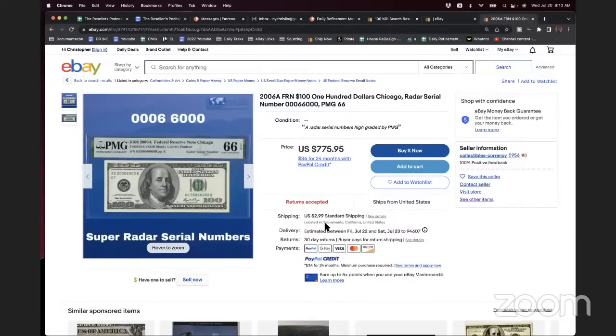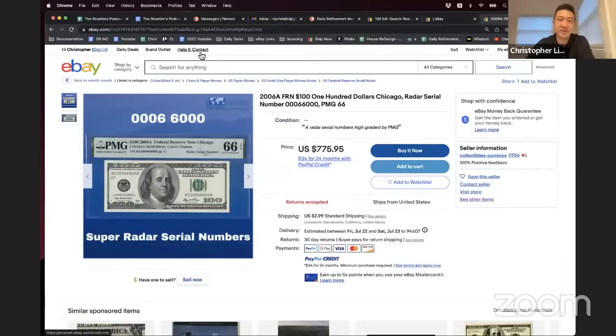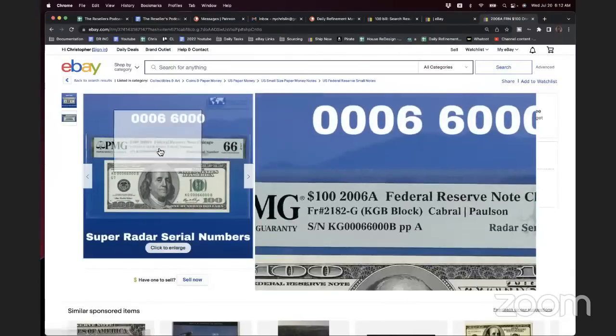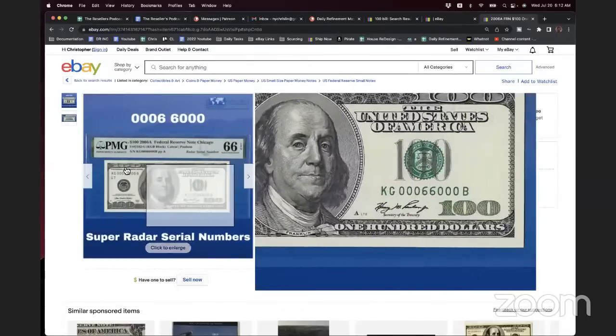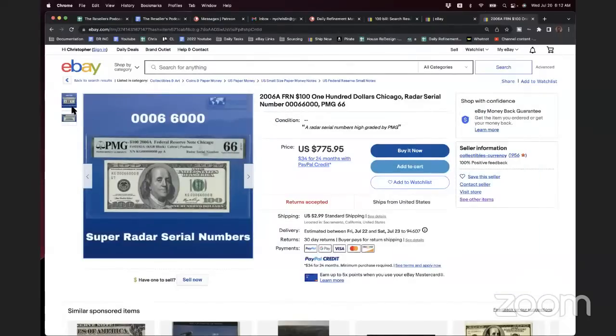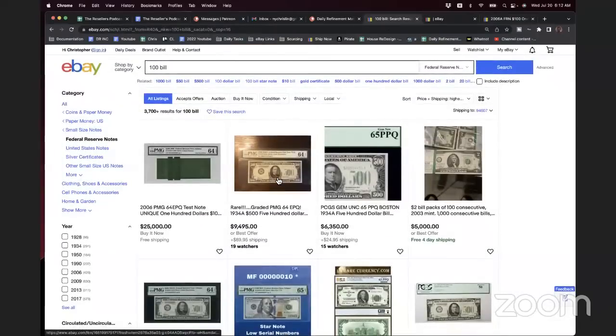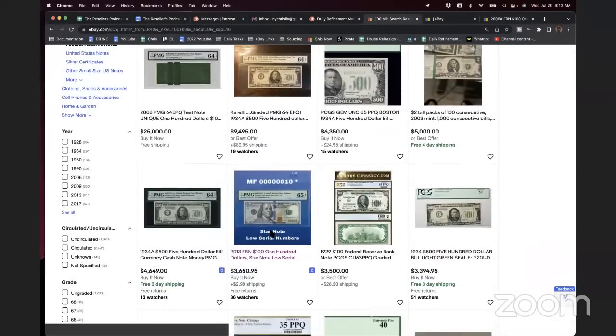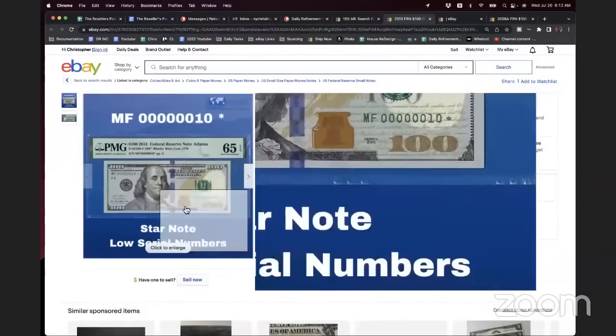In fact, the reason why these bills are so much, number one, they're graded bills. Yep. 66 is almost in perfect condition. Yep. And these are star notes, which are replacement notes. That one is not a star note, but several of them were, where they took the original bill out of circulation and reprinted it with that serial number, and it has a star after it.